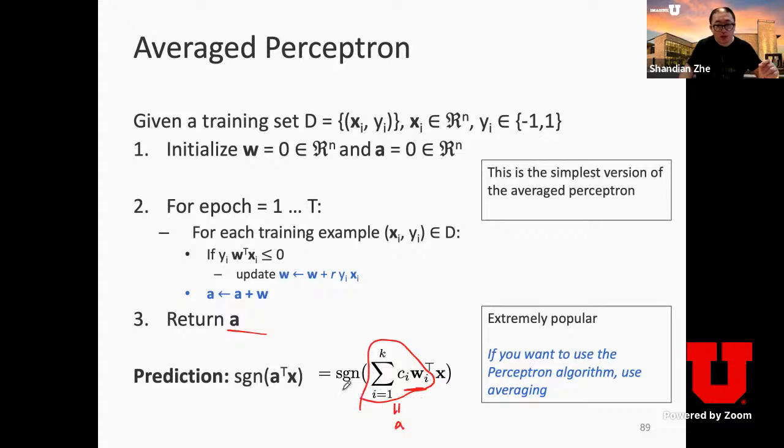And finally, when we use this A to make a prediction, the final score we get is actually the weighted summation of the prediction scores made by distinct weight vectors during the run. And then we look at the sign of the prediction score. On one hand, it inherits the robustness of the voted perceptron because it also reflects the ensemble learning idea. On the other hand, we can dramatically reduce the storage cost. We never need to store all distinct vectors explicitly. We never need to count how many times each distinct vector was used. So this is extremely popular. If you want to use perceptron in practice, use average.